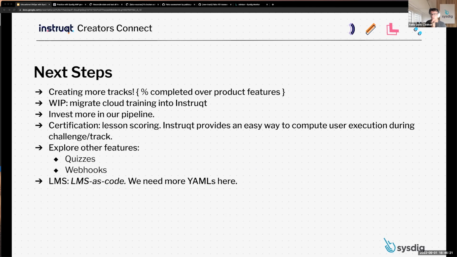So I will just try to make it incremental. Don't use all of the features that Instruqt is providing right now because they are a lot. Also, get familiar with all of the objects or features that Instruqt is providing. And maybe the CLI is not the best idea. And this pipeline that we were talking about, maybe it's better to start using the web UI first. And after that, when you have a couple of labs and you have finished the proof of concept, you can start building this automation.